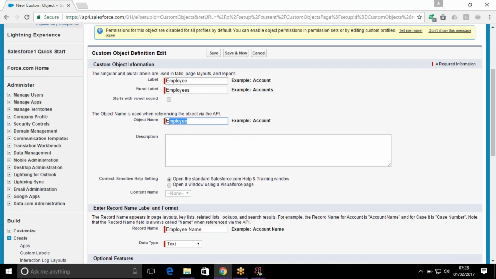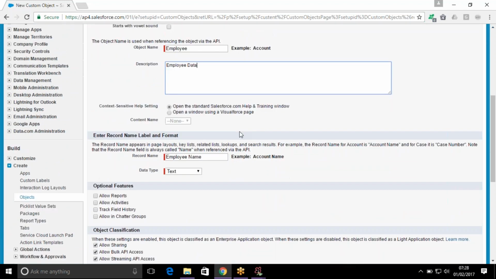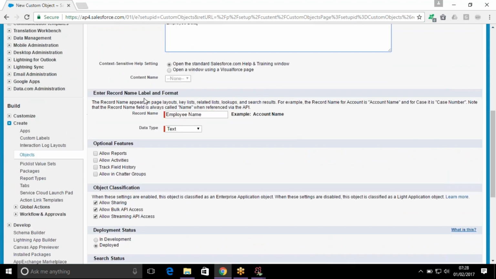Object name. Here it should have underscore if multiple words are there in the object name. Description. Maybe this is employee data. I'm just putting in a description. Context sensitive help, I'm okay with this. Then enter the record name label. I'm okay with record name employee name.